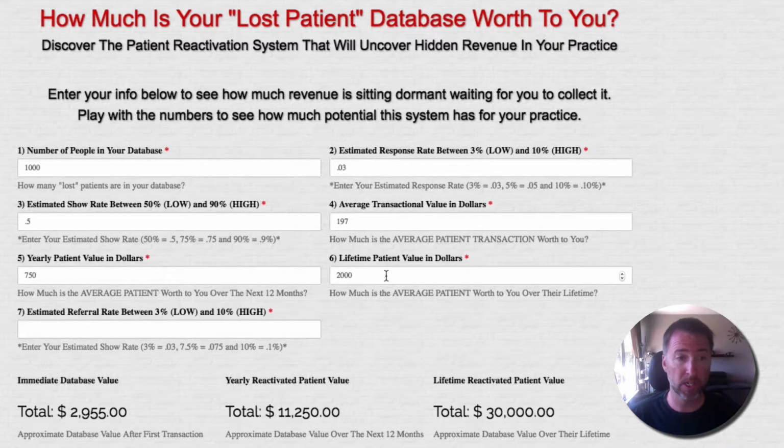So again, very conservative. And then from there, we can even calculate how many referrals and what the value of those referrals are. What's cool is part of the system we've put together actually has a referral component, and of the people who respond, we can ask them for referrals and basically offer them the same offer, right? So if any of your friends would also like free teeth whitening, just forward this message. They can call and book an appointment to get their teeth cleaned and examined and all that sort of good stuff. So again, let's go super conservative here, and let's say 0.03, which is 3%.